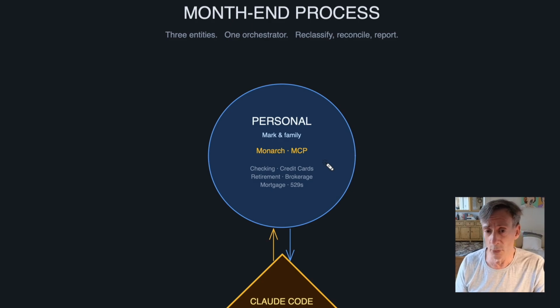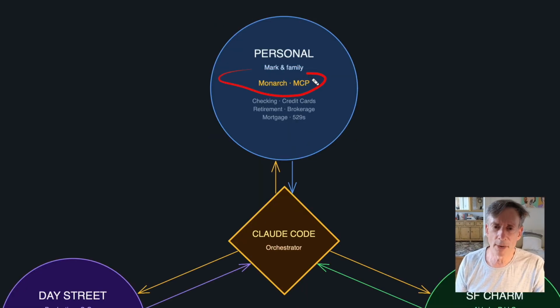Banktivity's been great for years, but it doesn't have a way to talk to Claude Code. There's no published API. There's no third-party API or MCP server. So I switched to Monarch very recently, only about a month ago. It's a web-based personal financial accounting system. And Monarch is okay. I'm getting used to it. It's very different. It doesn't do reconciliations like I'm used to, but it's okay.